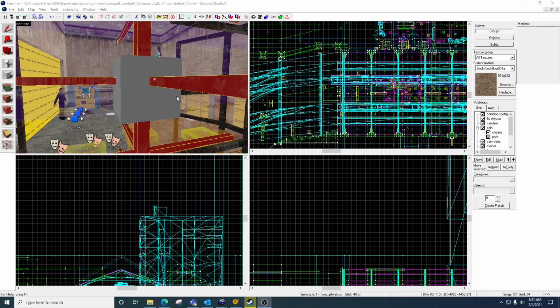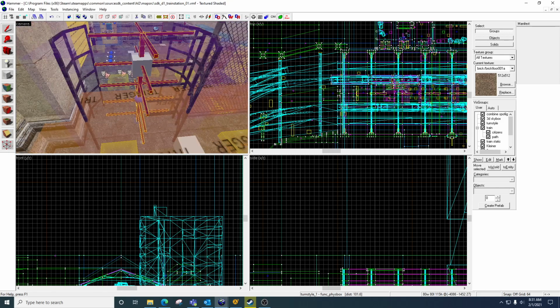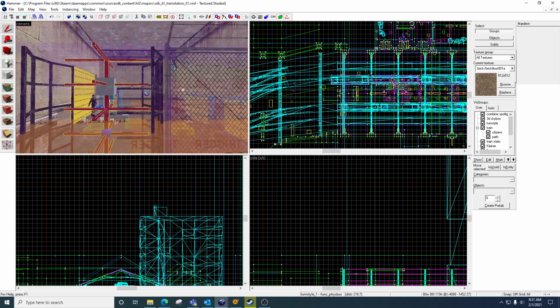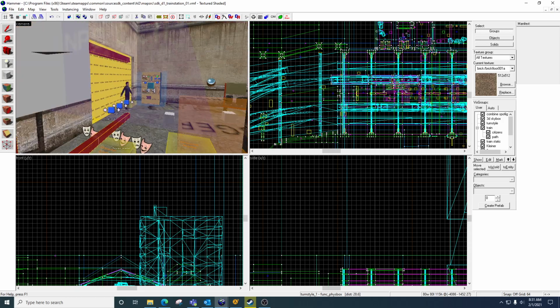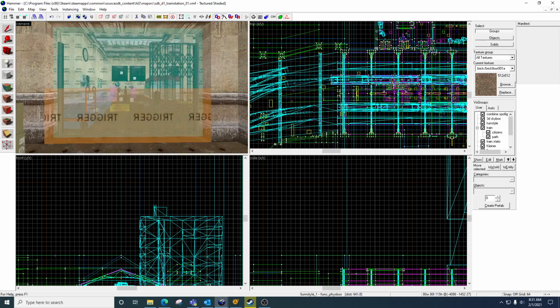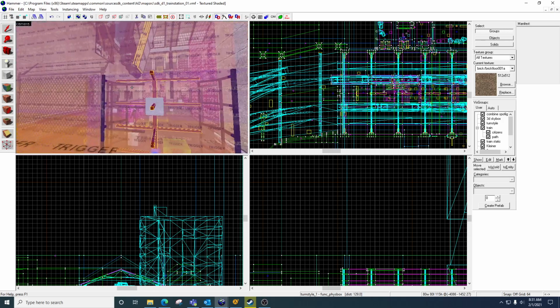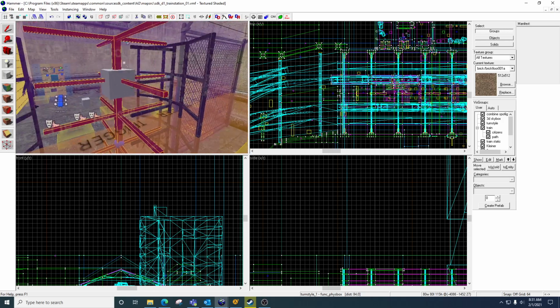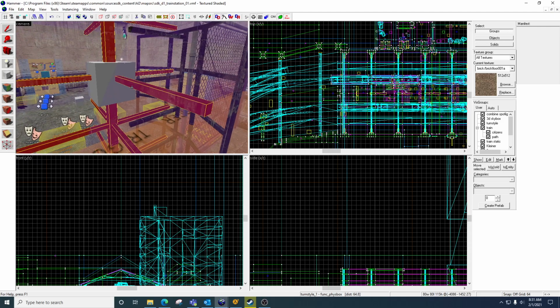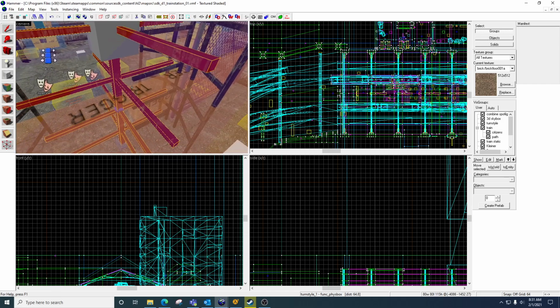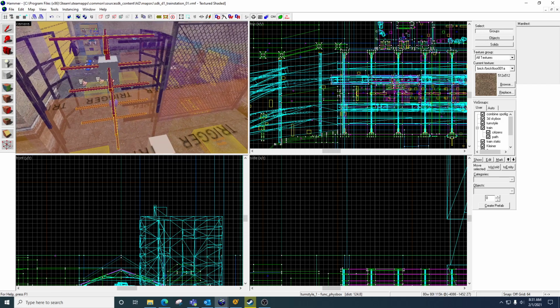So this is the actual Valve train station level from Half-Life. There's Gordon. And the turnstile here that you go through as you're making your way through the level, if you guys remember all of this. That turnstile is actually a physics hinge, and the turnstile itself is not a prop. It's just some brushes that are put together. So I'll show you how to do both variations using a prop or a brush-based entity that you create yourself.